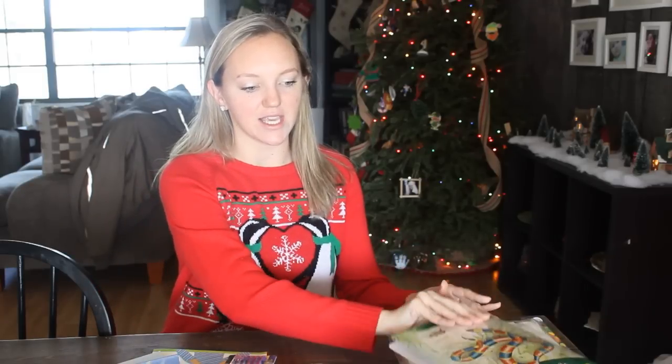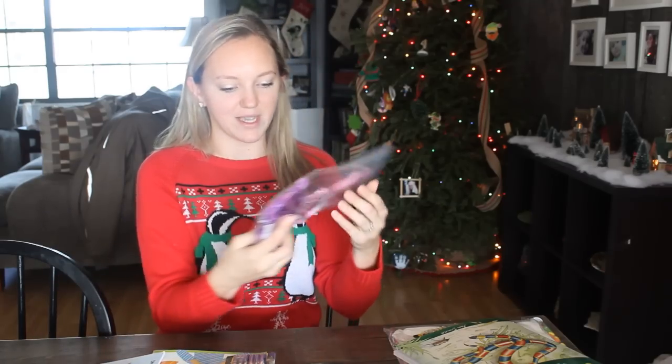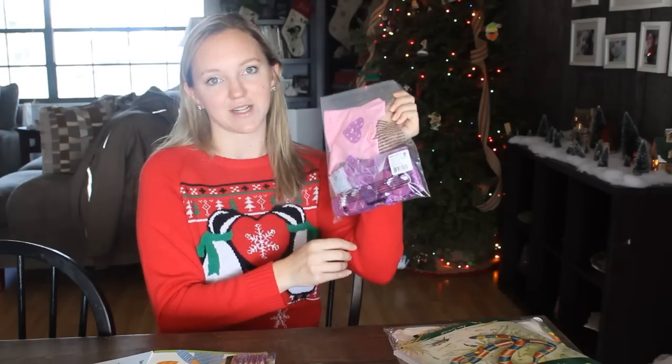I'm going to start with my eight-year-old daughter. Her stocking is different from the boys, though she has a few things in common with them. She also has one more item than the boys — it's actually something from American Girl Berry Rewards, where they gave me a free outfit when the Christmas season started. I picked out a little outfit for her, so that's going in her stocking.